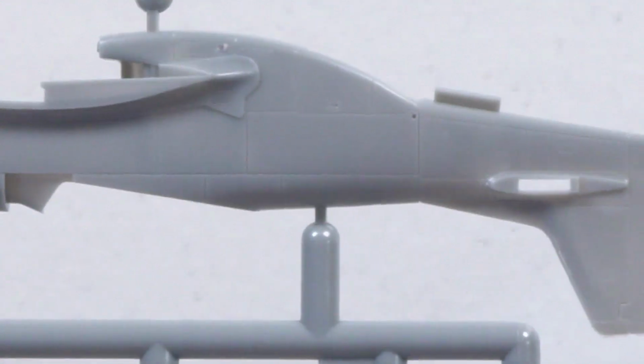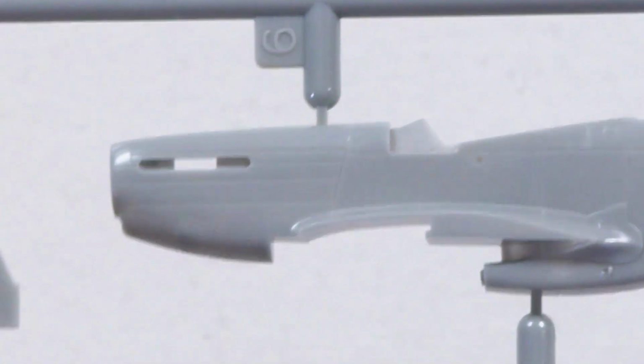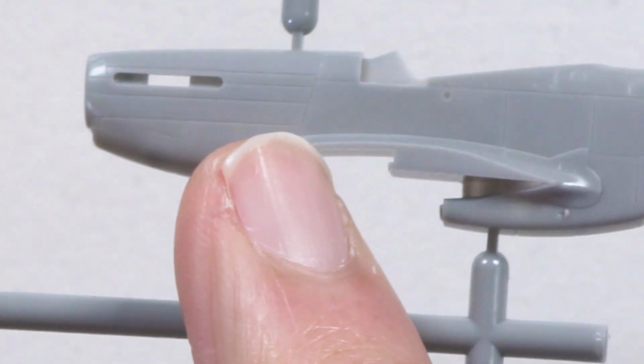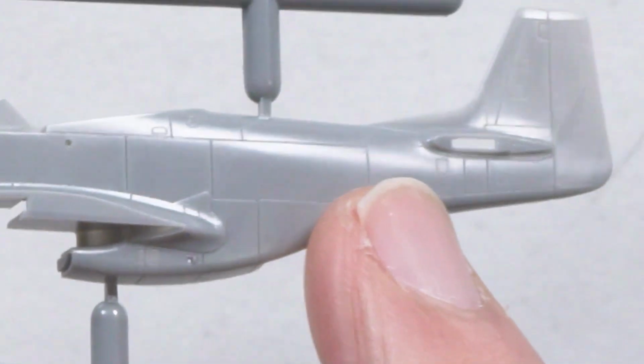Let's get in really tight. Let's have a close look. And I'm going to try and focus in on all that really fine panel detail. Let's look at this one here. That's the right way up. Look at all that fine detail along the cowling. Got all the fine little engraved panel lines all the way throughout here, but also on the wings is really impressive. Let's see if I can get that reflection right. You can see all that detail there, and then also the bottom as well.